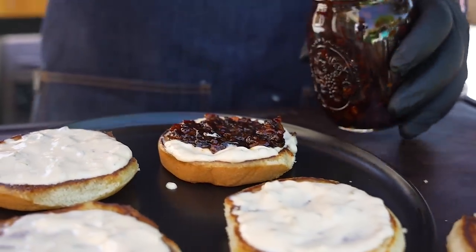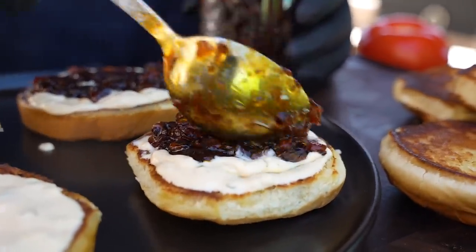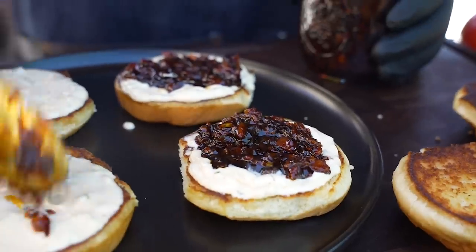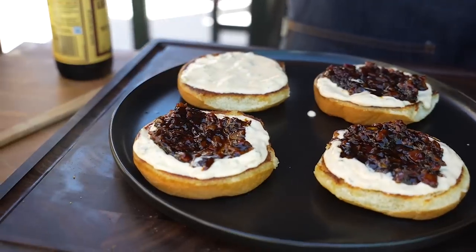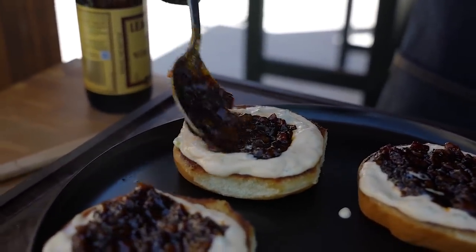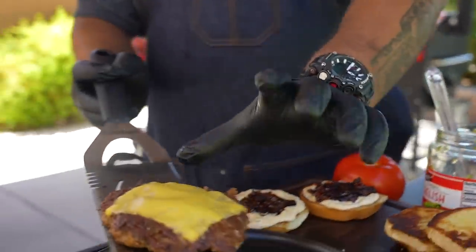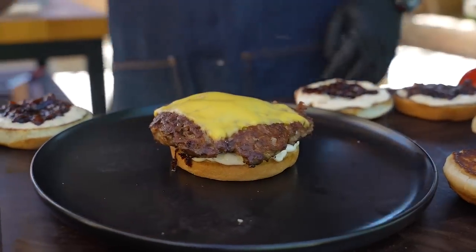Trust me — I can't just always make something traditional. I'll show you how I do it and then add my spin. So we add some of this bacon jam and look at the consistency. When I say jam, look at it. I'm popping my collar because that right there is fire, folks. You can hear it in my voice. And we come underneath the bottom bun, take it like this — look at that.